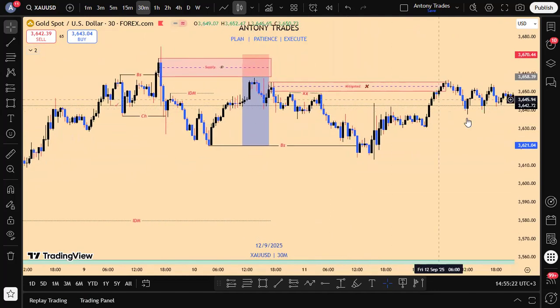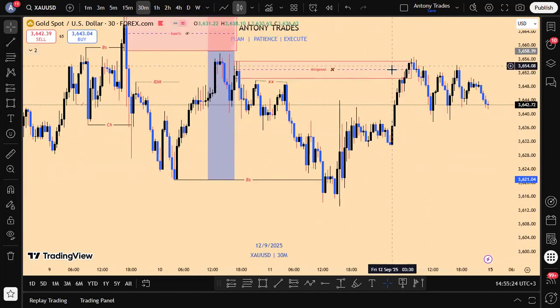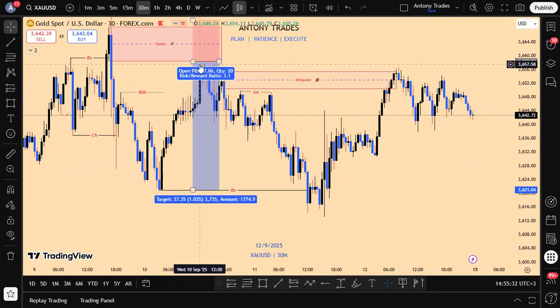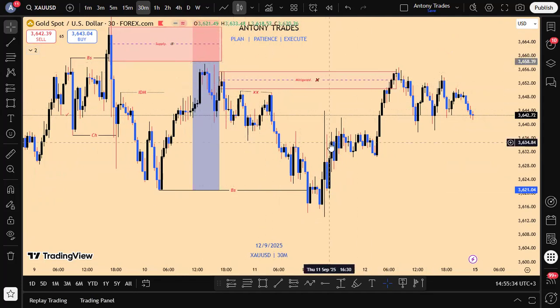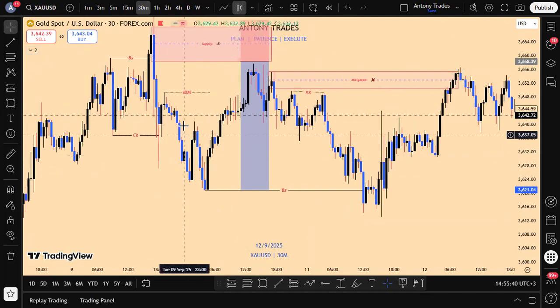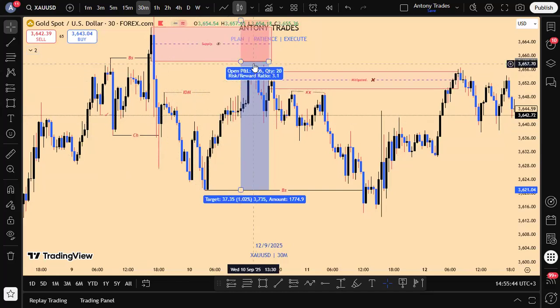So now this is the structure that I'm having currently here. I think I had marked this order block from the 15 minutes time frame, and this is a strong high, guys. This is a very strong high, and this is a weak low currently. The reason I'm saying this is a strong high is because you can see it had swept this liquidity and also this liquidity. So this is a strong high.